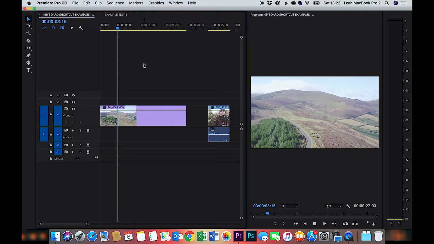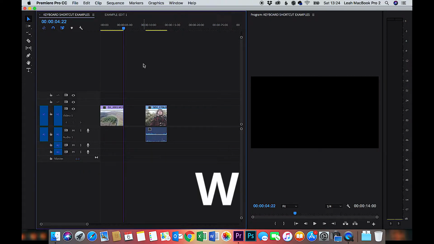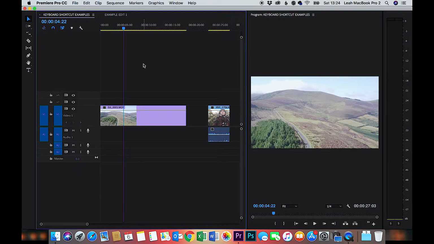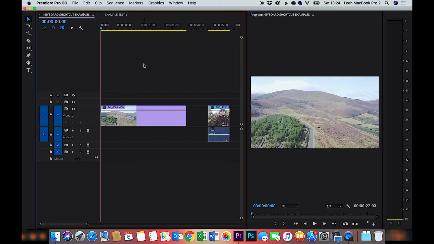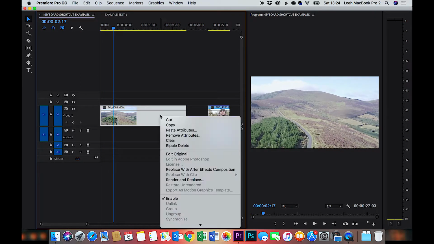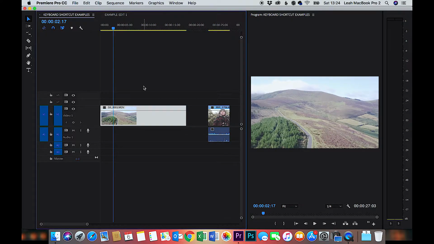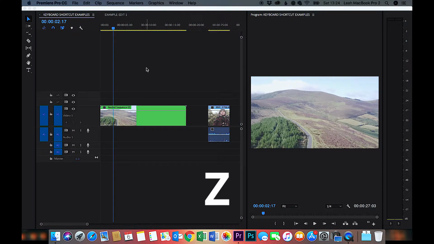And the next is ripple cut to the right, which is just the opposite. If you want a ripple cut to the right, you'd press W. And as you can see, everything to the right of the playhead deletes, and the footage, in this case, doesn't need to shift to the right, but the footage on the right of that shifts closer. The next keyboard shortcut is really handy when you're editing and you need to nest a piece of footage. Usually you would right click, scroll down, click nest, but I have it that you press Z. And that's your footage nested.